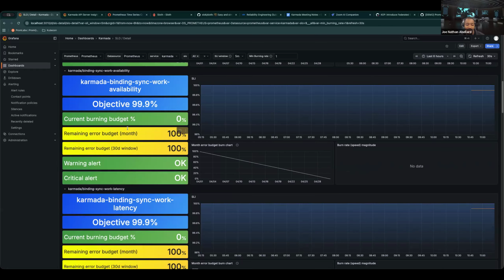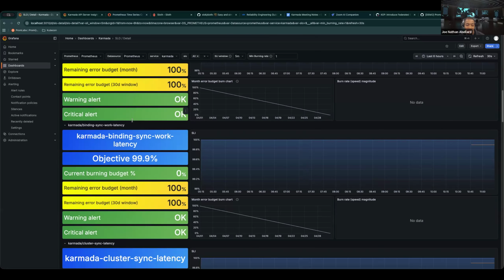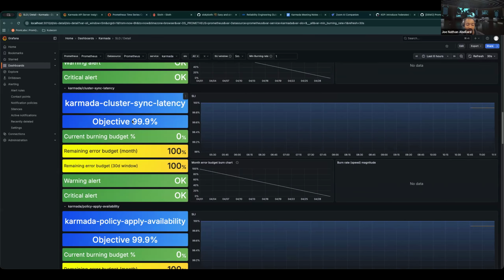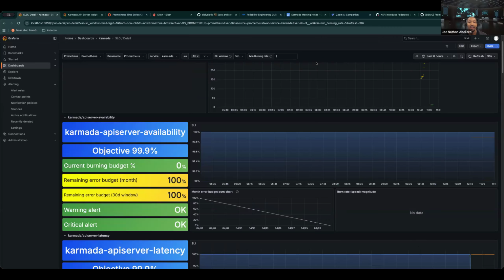And these are all the other ones that I went over. All the other ones are in compliance. So that's the SLOs. That's the first part.